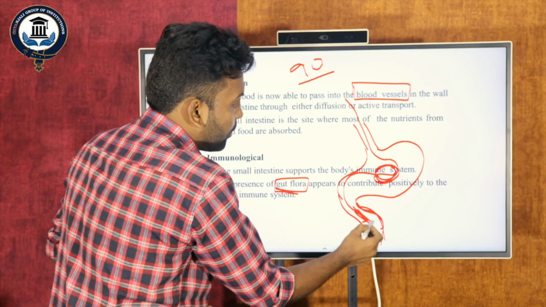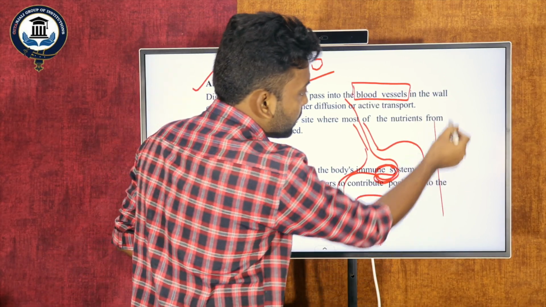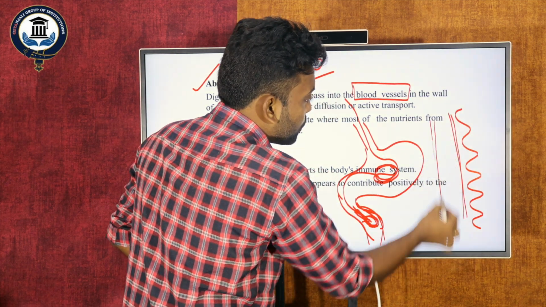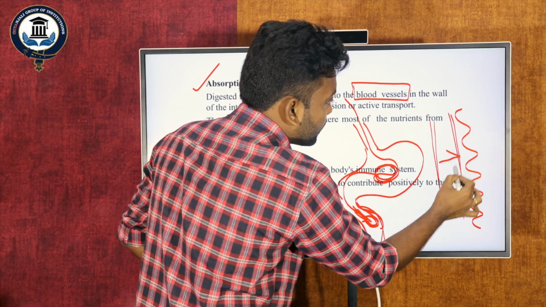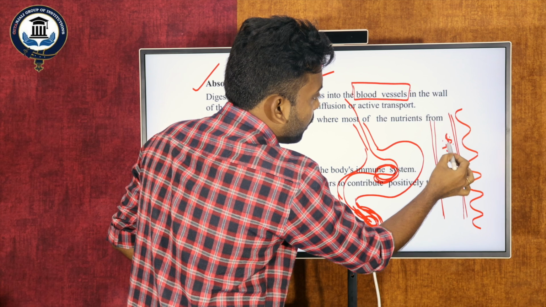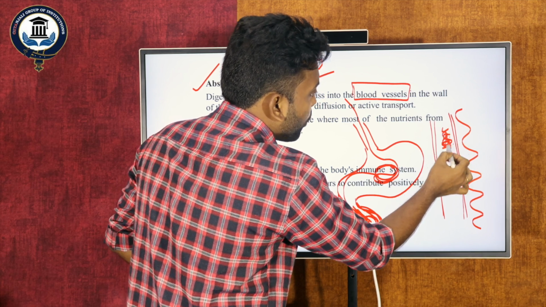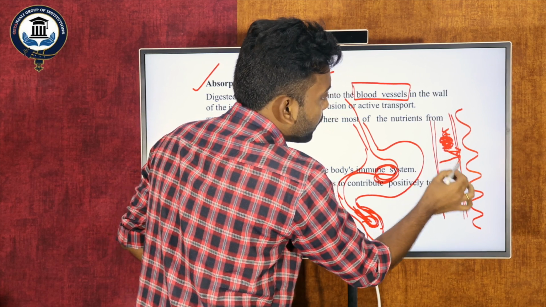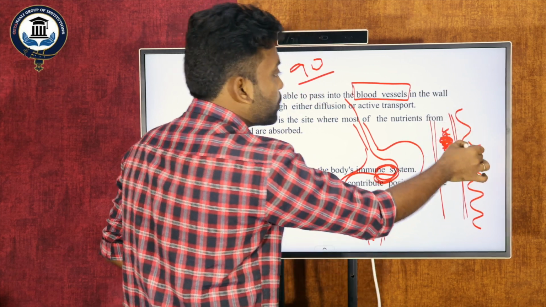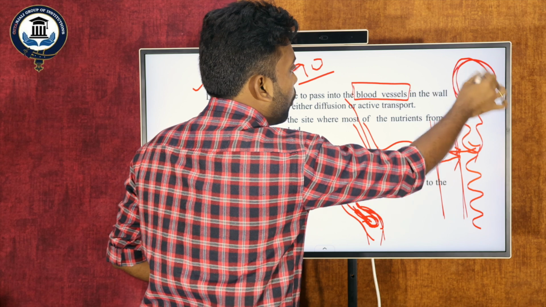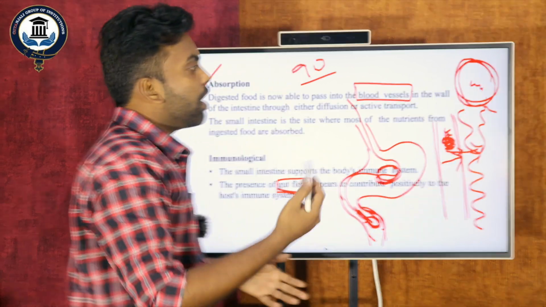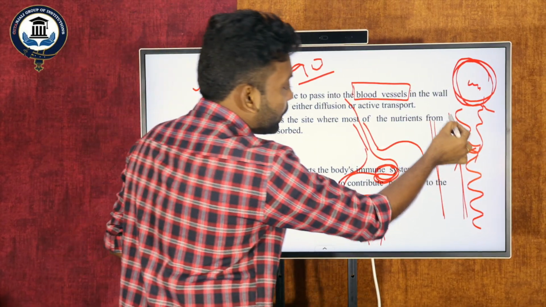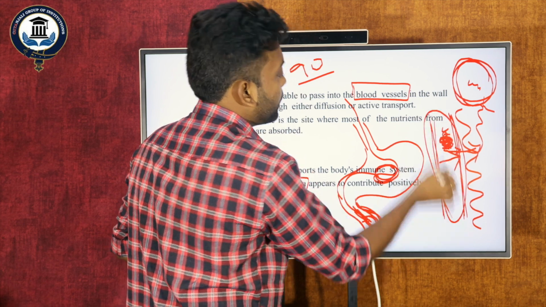Here absorption takes place. Within the small intestine absorption takes place. These are the blood vessels you can see outside the small intestine. Through the wall of the small intestine, whatever is there after digestion, like carbohydrates or protein, whatever it may be, is absorbed directly through the wall of the small intestine into the blood circulation. Then it is distributed to all the tissues and all the cells. Then metabolism gets done and we get energy. That is the actual process. So in order to get energy, absorption in the small intestine is very important.